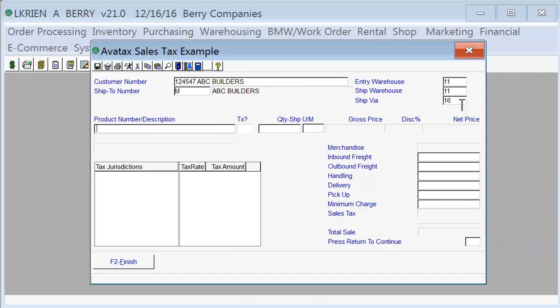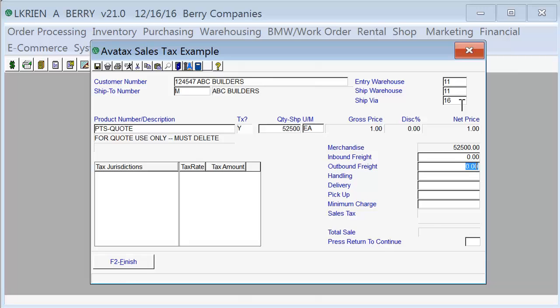Now, the product number that you're always going to use is PTS-quote. It's simply something that says we're going to be able to quote taxes, and we're going to be able to put an amount in. TX stands for are they taxable? We're going to leave it at Y because this is a taxable customer. Now, quantity ship is where you type the pre-tax number of your sales agreement. So if the sales agreement is for $52,500, I'm going to type $52,500.